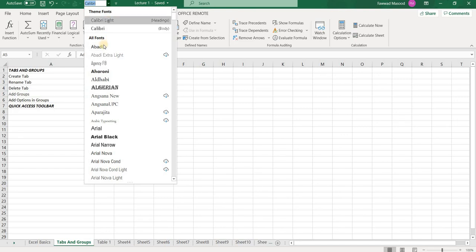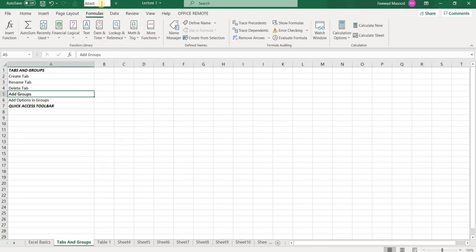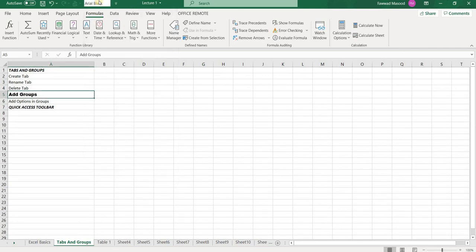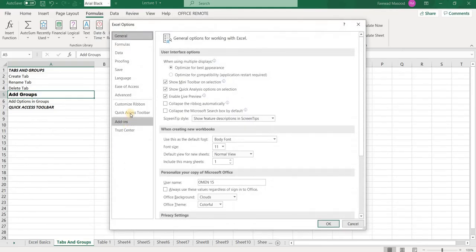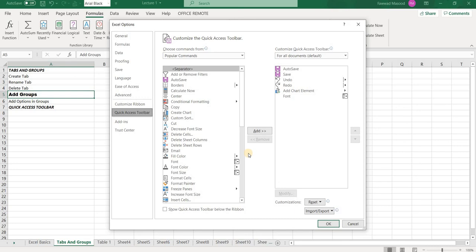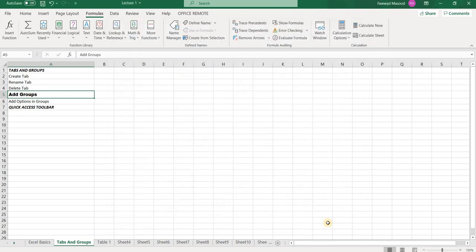And again, it's a very useful option. For example, I can choose any other font and it's a wonderful option. But that depends on your usage, what options you're using frequently. You can use this, and I'm going to remove this option again. So I'm going to remove it and I'll press OK, and that completes the tutorial for today.